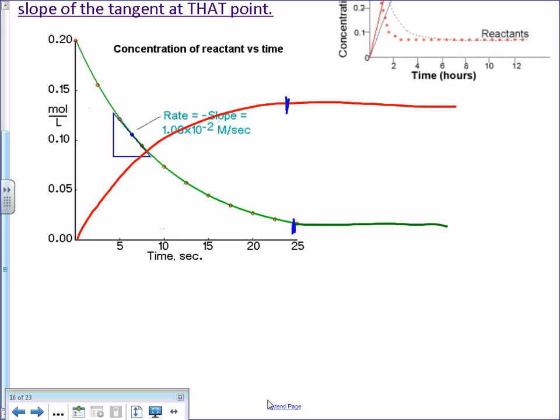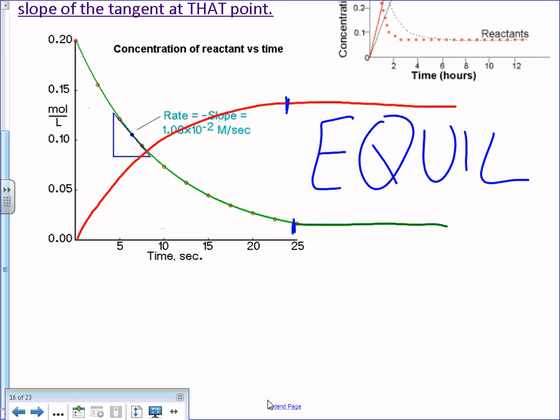At that time, this is called equilibrium. Okay, the reactants and products are going back and forth, back and forth. But in the end, if I give you $1, you give me $1 back, nothing happened. But did something happen? Something happened, but overall, nothing happened. Right? So there's no net change. So equilibrium is when there's no net change in the concentration. But kinetics is really concerned about this part of the graph.